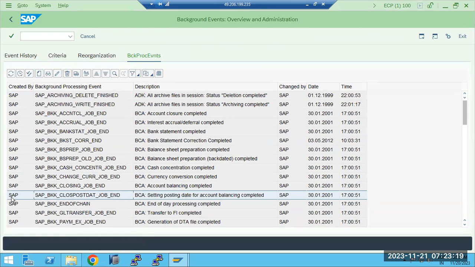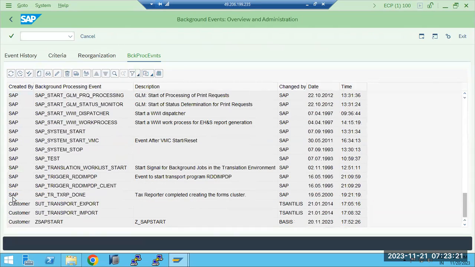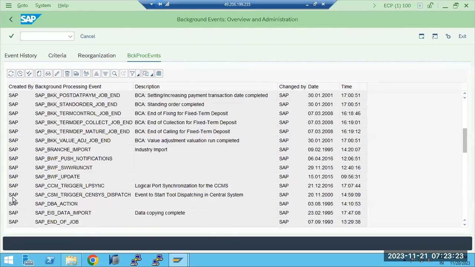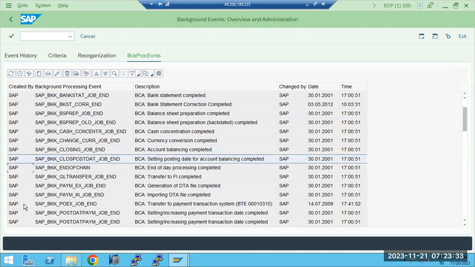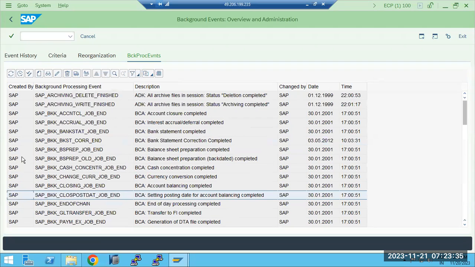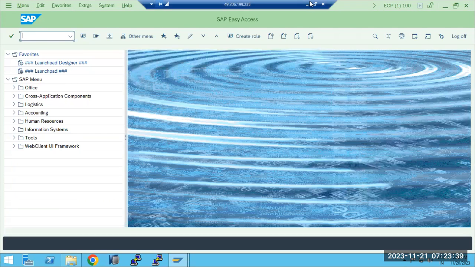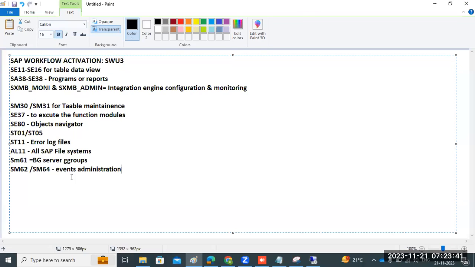They are created by SAP only, not by us. They come as part of the installation. So events monitoring and events administration we can do from here, right? Only in rare cases we may have to come to this screen. Normally we won't perform any day-to-day activity here. So SM62, SM64 are for event administration.